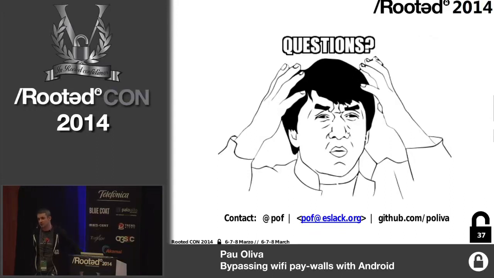Yes, you're correct. In the script, I devised it for two kinds of chipsets: Qualcomm and otherwise. There are some devices on which this does not work. When you change the MAC, you cannot associate. It depends on the device. I tested on the Nexus 4, and it works properly. The Nexus 7 2013 also works properly, but the Nexus 5 doesn't work. When you change the MAC, it is not associated.